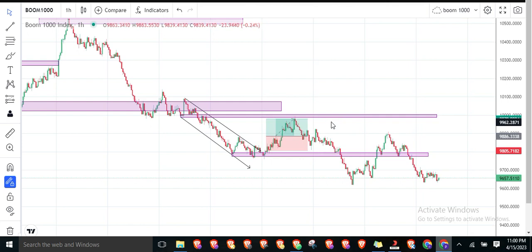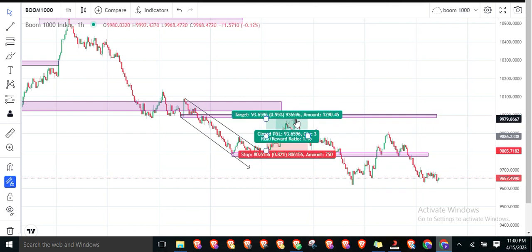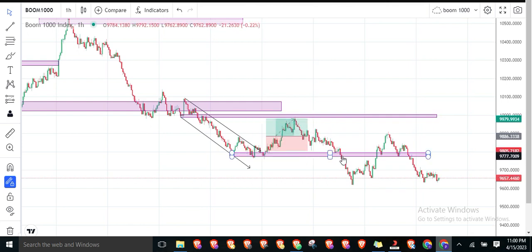So that's why the trade has the ability to reach this area, and before it takes up, it sells down to this particular zone. When it gets to this zone, it takes up, and there's a little rejection here, which you see now. Let me zoom in so that you guys can see very well.